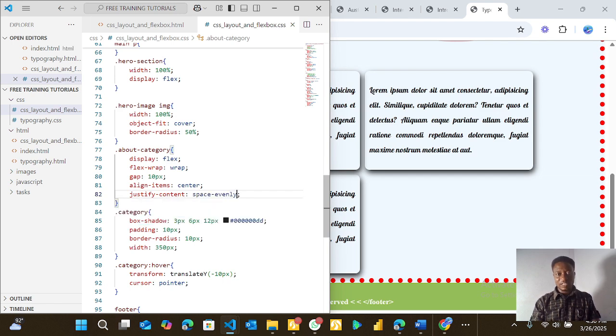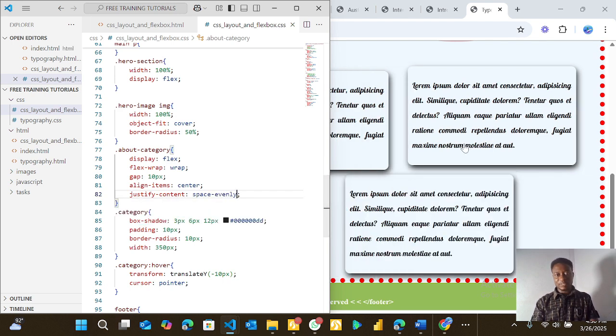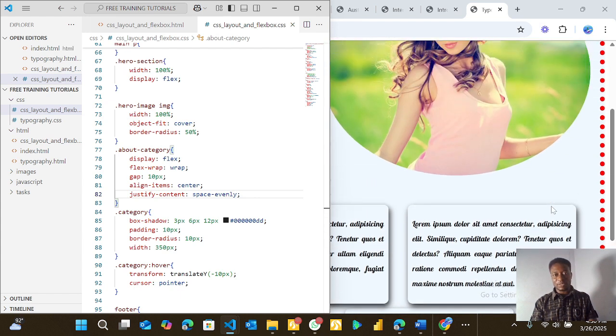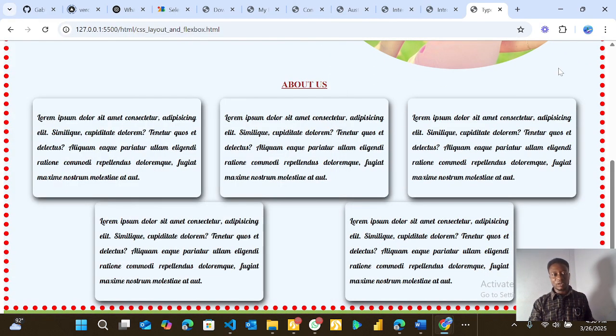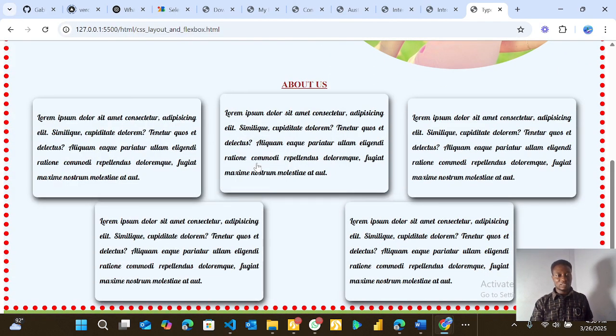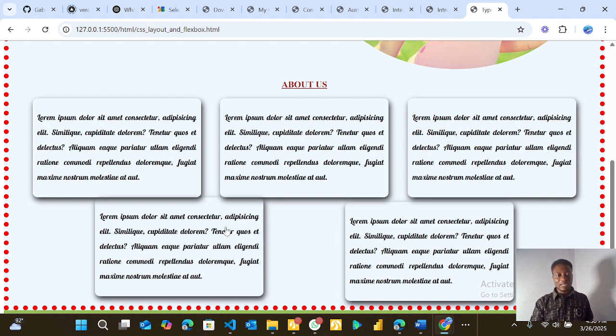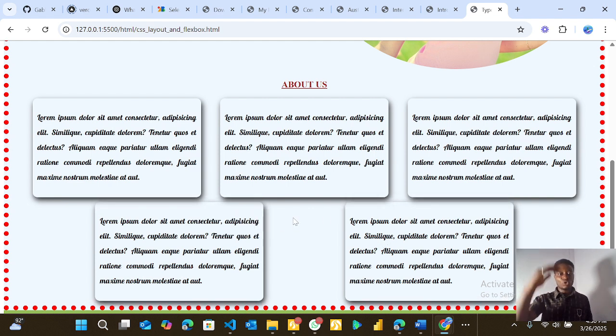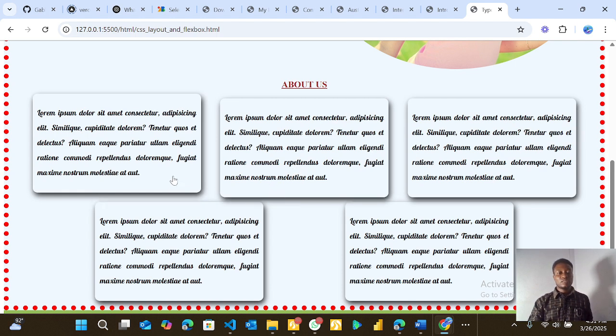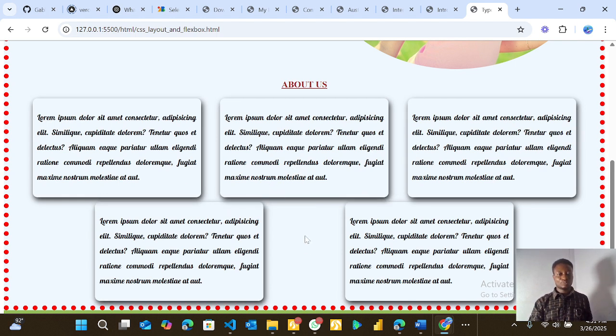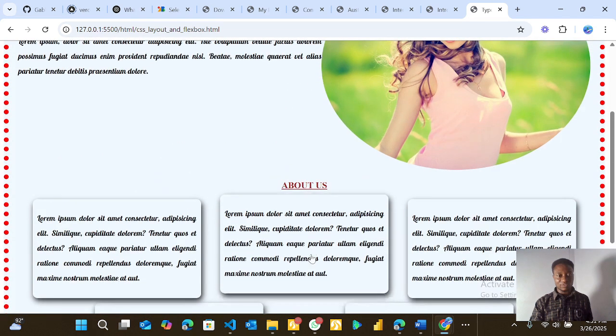Let's use space evenly and you see how it appears. They are to space evenly across the page, across the section where they find themselves. I can also add row gap to increase the gap between this box and this box below. The column gap is maintained already, but the row gap is not given.